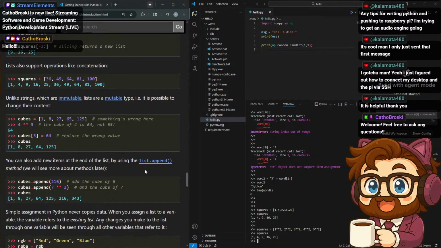So I could even do things like this where I say more squares is equal to squares plus, and I would say 6 squared, 7 squared, 8 squared, 9 squared, and 10 to the power 2.